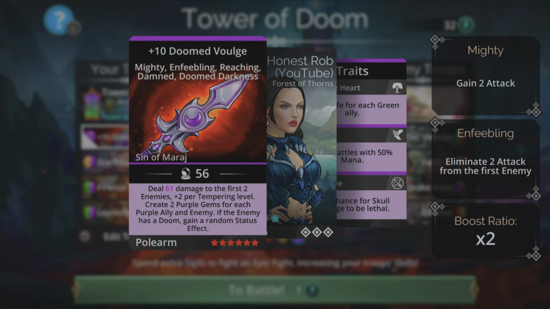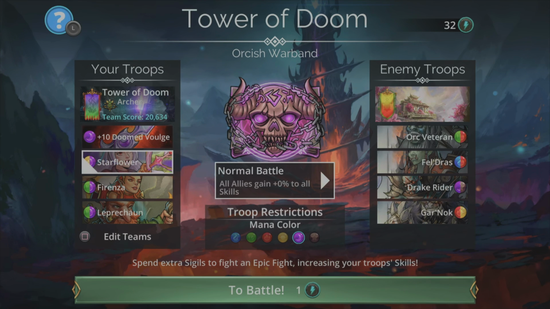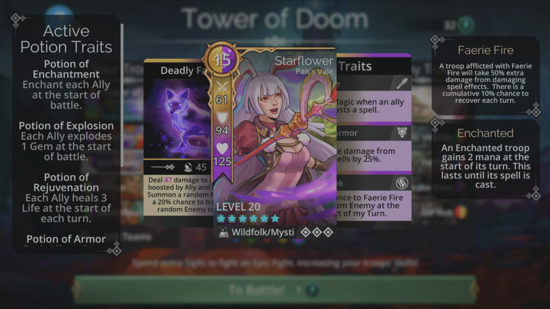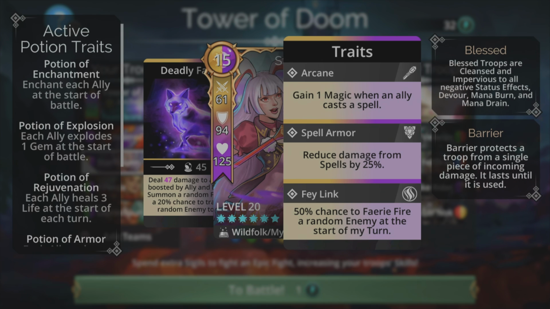But the weapon does damage to the first 2 enemies, +2 per tempering level boost, then creates 2 purple gems for each purple ally and enemy. If the enemy has a doom, gain a random status effect. So that is okay in itself, but damage is good when it's boosted, and we can do this with both of these troops. The Starflower has a 50% chance to fairy fire a random enemy at the start of her turn. So just fairy fire them and they're going to get a 50% increase in damage from incoming spells.